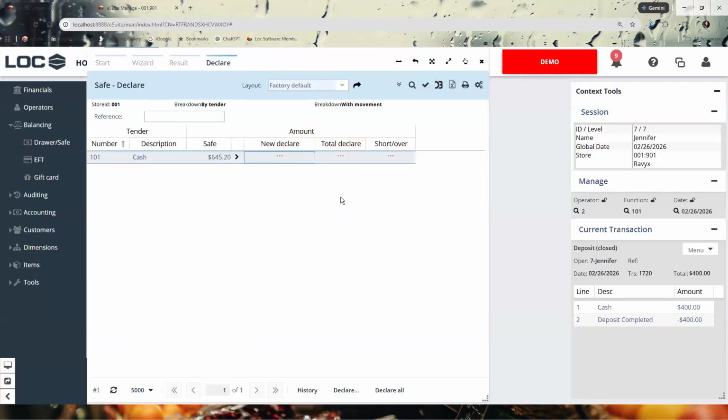The one thing I always like to bring up is this is really something that should be done at the end of the day when you're quite sure that everything has been done. Cashiers, if you declare a cashier and then they're still ringing up items, they will automatically undeclare. Same thing with the safe. If you accidentally declare the safe, it's not a big ordeal. It is something that happens, and then a cashier is still ringing register, and then you have to do a pickup, so it's going to bring money in. The one thing that will get confusing is that if you've declared the safe, it will undeclare and add the money in properly.